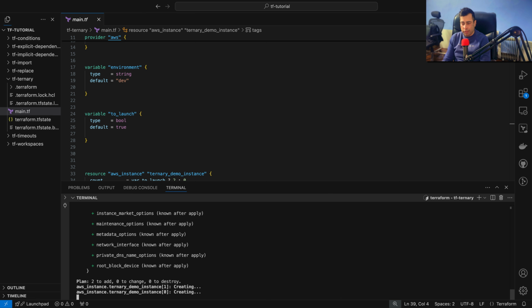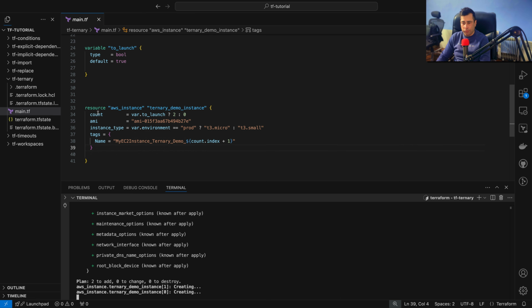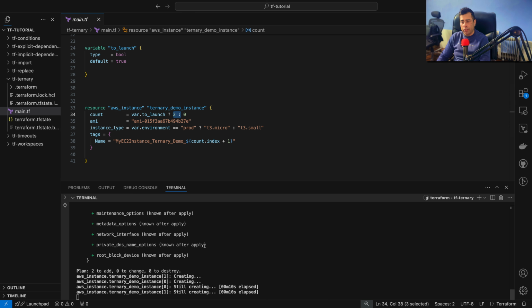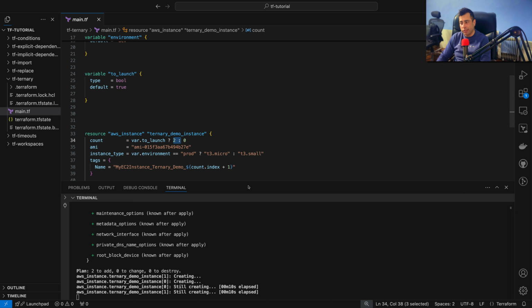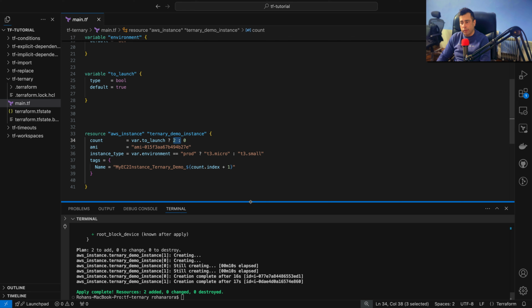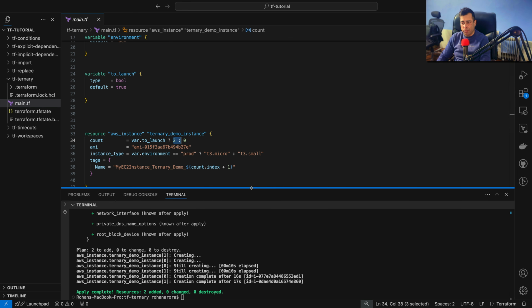Very soon you will see that two resources are being deployed, because the count of instances is 2. So 2 instances will be deployed, and we can use these resources or variables and test certain resources, attributes, or variables using Terraform Console. As you can see, 2 resources are added, 0 changed, 0 destroyed.